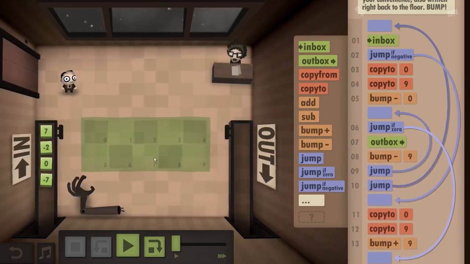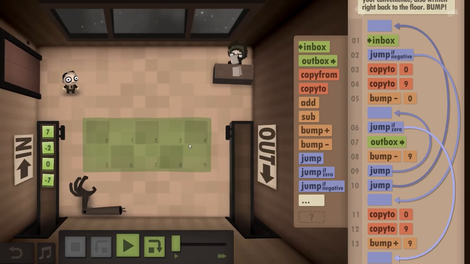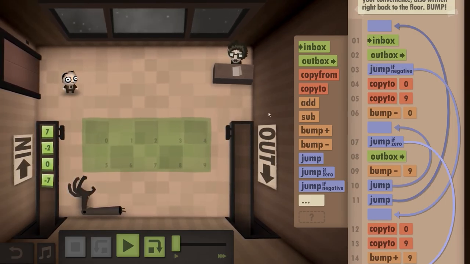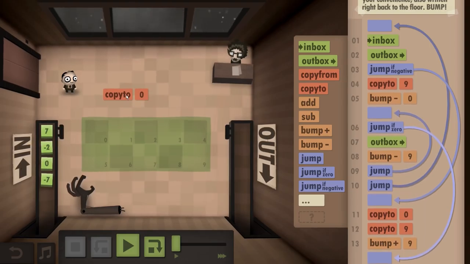Wait. But it can't be in there. It can't be in there. So 7. Inbox, outbox. We're always going to have the first number in there. I don't even need the backup. Yeah, I always need that in there. So 7 goes there, goes there. Technically, the 0 I don't need.